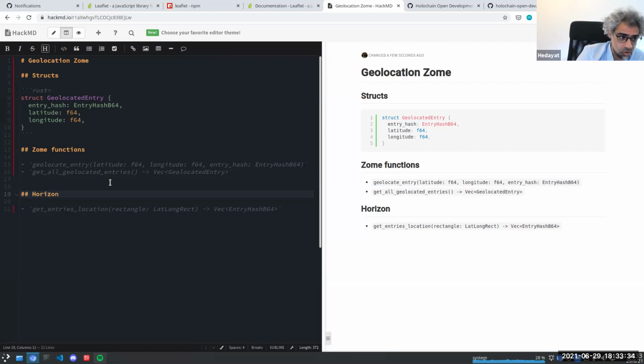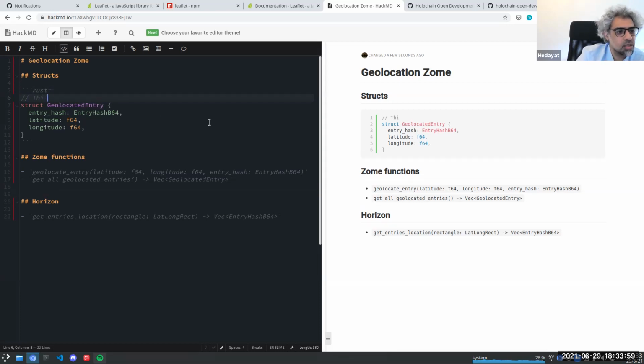The data structure is going to be defined by a struct of the Rust language. A struct geolocated entry means you're going to have one. If you can, write here whether it is public or private, it would be fantastic.